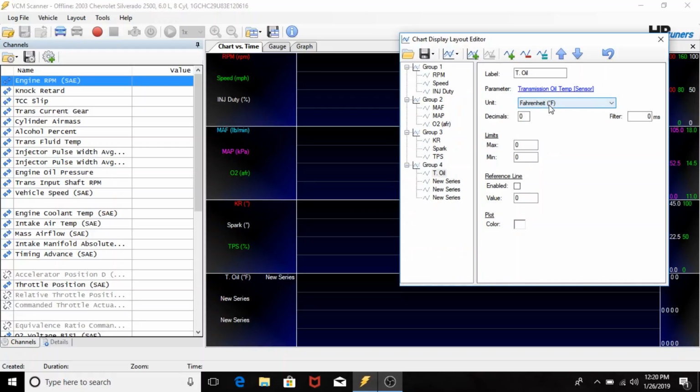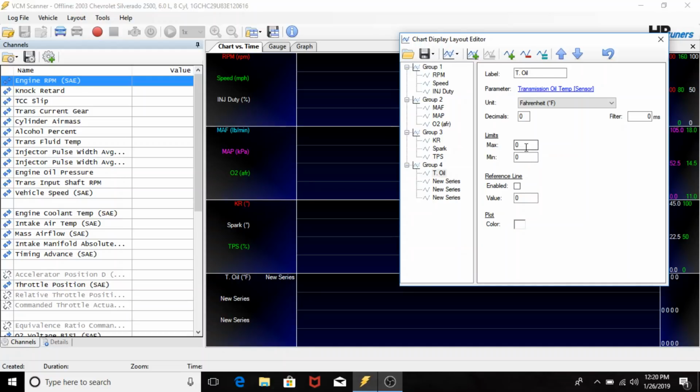So for transmission oil temperature, I'm just going to make sure that this is in Fahrenheit. I don't need a decimal place or any filtering. This will change the sample rate, and I don't really mess with that a whole lot. But you also have the minimum and maximum limits.